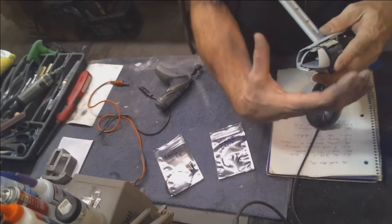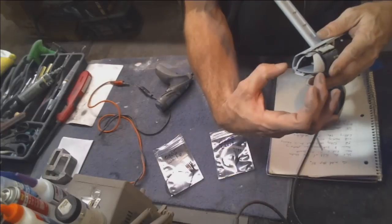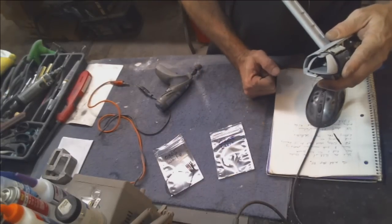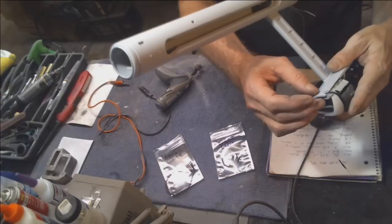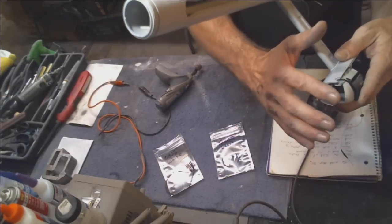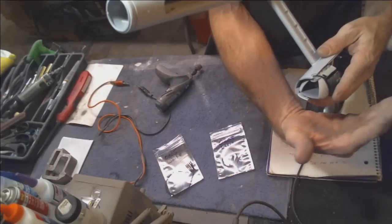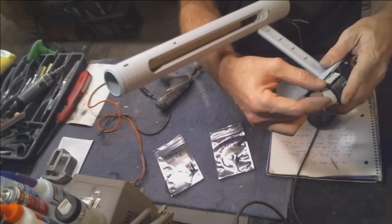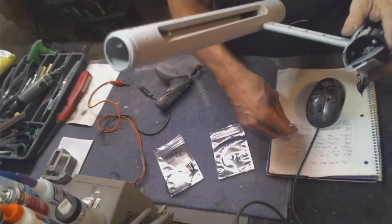Otherwise, if the two halves of the hull are together and you put your shuttle bay doors in there and try to wedge that up in there, it's really, really tough to get that in. It doesn't want to fit at all. So we can set this all up and get that in there, then glue everything in place, and then go ahead and put the other half of the hull together around that.